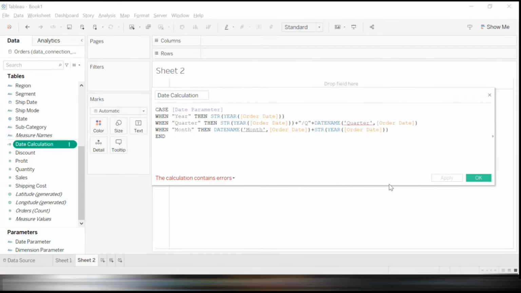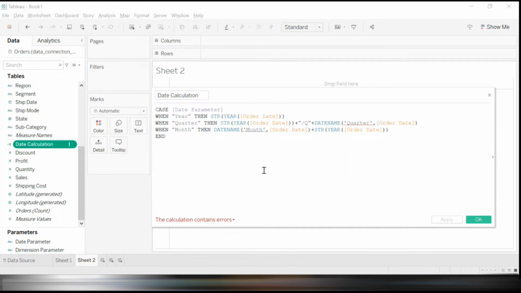Okay. So the quarter, the Q is small letter. It is showing a red color underline, right? In your calculation itself, month, M is a small letter. M is small, Q is small. This one I need to make it small. Yes, please. And M, month is small, under that.